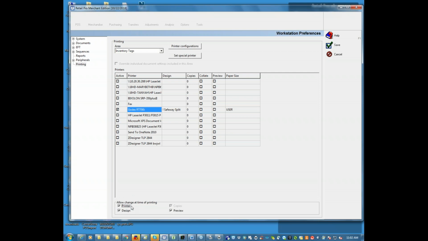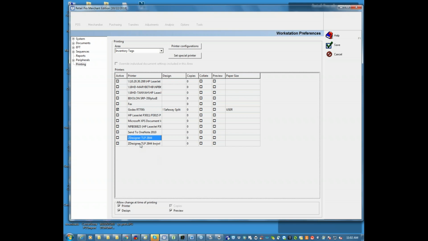So you would use this in the tag printing instance if you have more than one. You might have a single printer, but you use more than one type of tag in it. So if you have a split tag and a jewelry tag, okay, those are two different printer instances, right, with different driver settings. Physically, they go to the same printer, but you would have two different printer lines in here, one for the jewelry and one for the split.